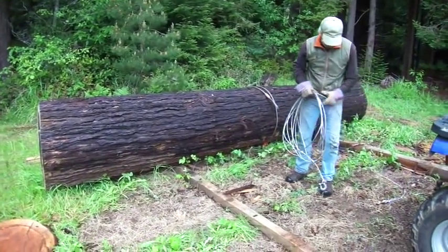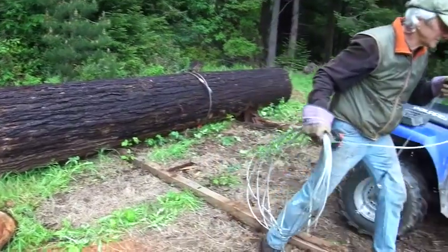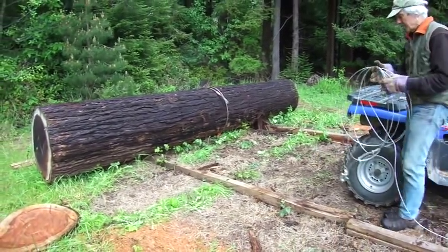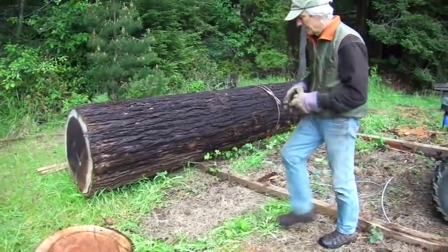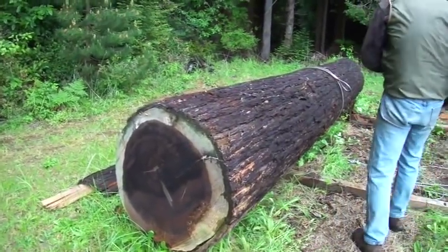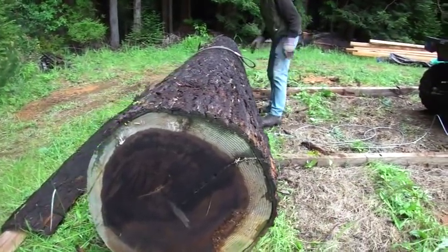What's the length of this redwood log? The cable is 50 foot? Yeah. How about the log itself? It's a 16-foot log, and it's around a 30-inch diameter. Let's see, 30-inch diameter. How about that? So maybe 80 years old? Yeah, that's what I'd guess.